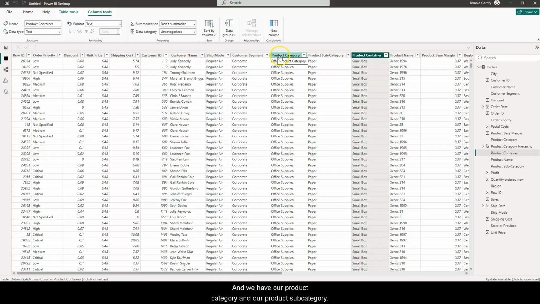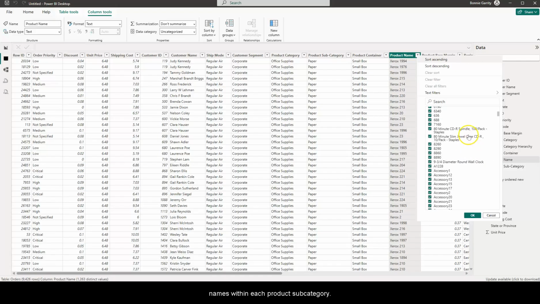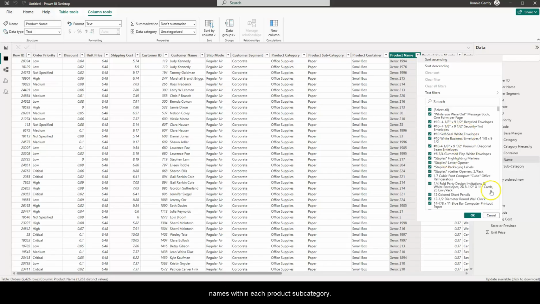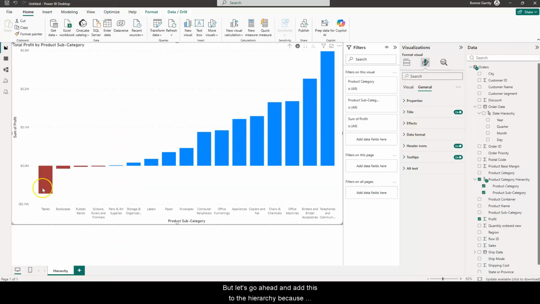And we have our product category and our product subcategory, and then we can see that there are quite a number of names within each product subcategory. But let's go ahead and add this to the hierarchy, because then we can drill down another level and see exactly which products are not profitable.